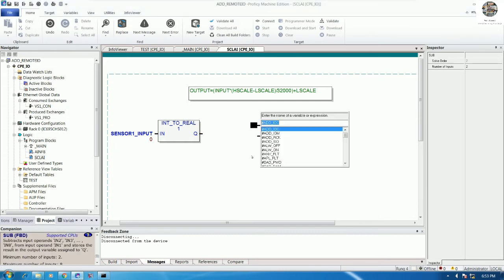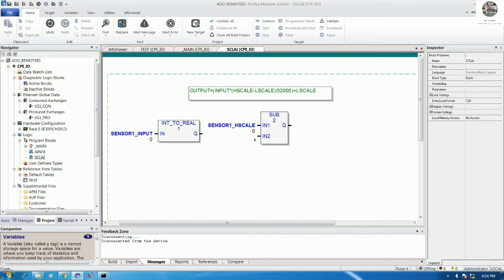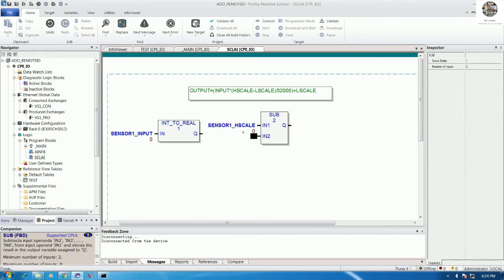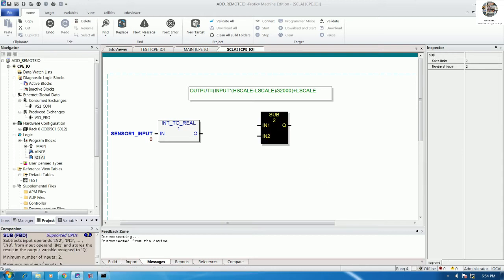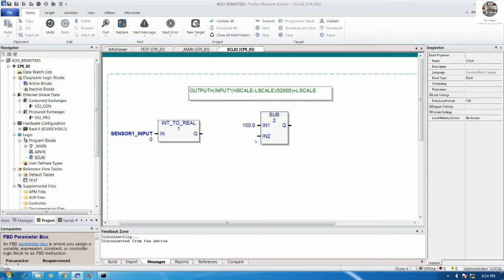For example, sensor 1 underscore high scale. Or we can write the high scale here, for example 100.0 degrees Celsius, right?